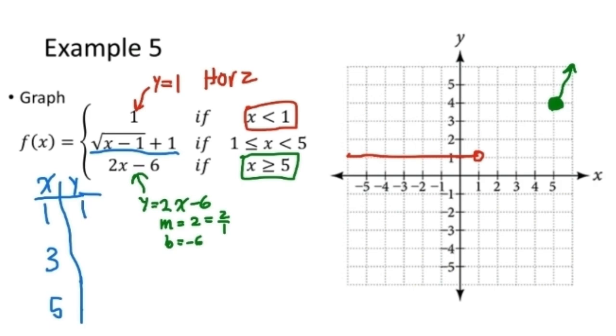If I plug in 1, we get 1. If we plug in 3, we get square root of 2 plus 1, which is approximately 2.414. And if I plug in 5, we get 3. So at (1, 1), I'm going to put a closed dot, which is going to override the open dot we had before when we graphed the y equals 1. Whenever an open dot is overlapped by a closed dot, we still keep the closed dot. Then the (3, 2.414), which is approximately there. And then the (5, 3), which is going to be an open circle since we can't actually plug in 5 to the square root of x minus 1 plus 1 to evaluate f of x. And then we connect the dots. And we have this little gradual curve here for the square root of x minus 1 plus 1. There's the graph of my function.